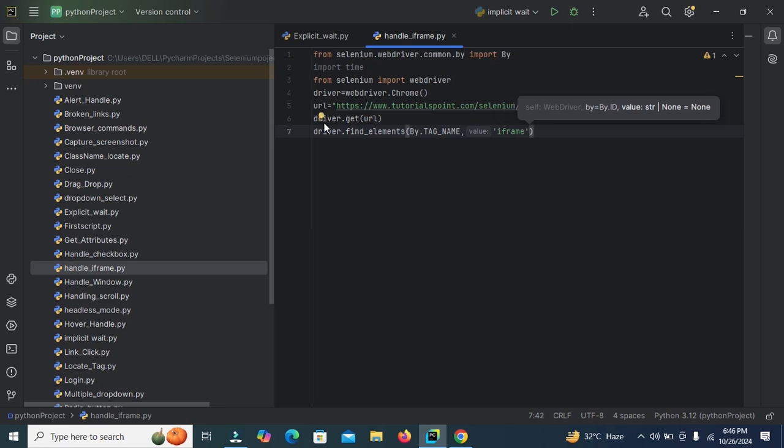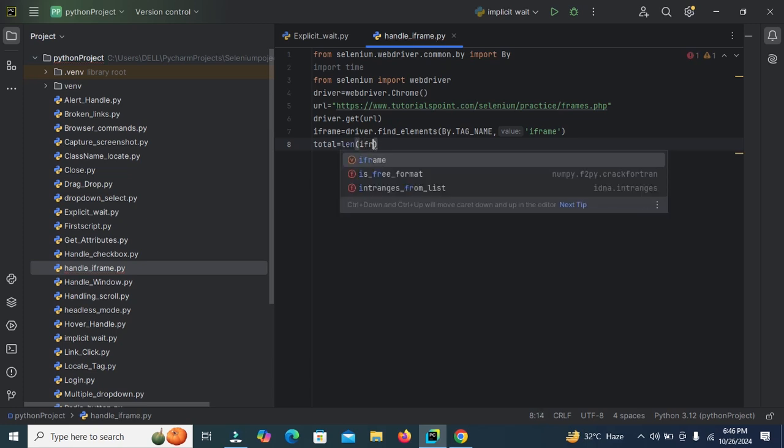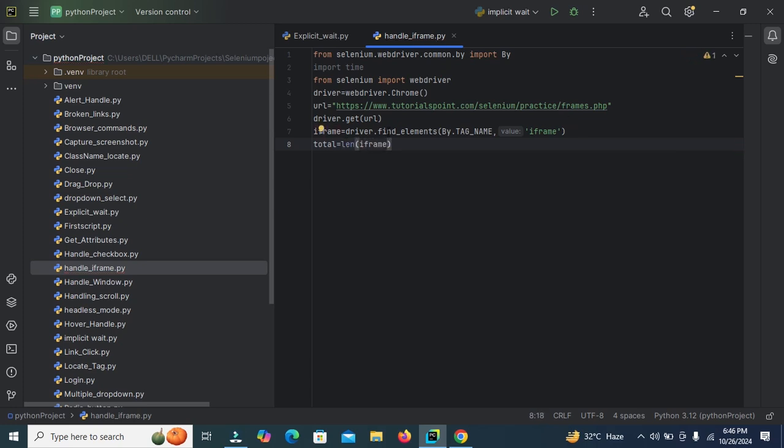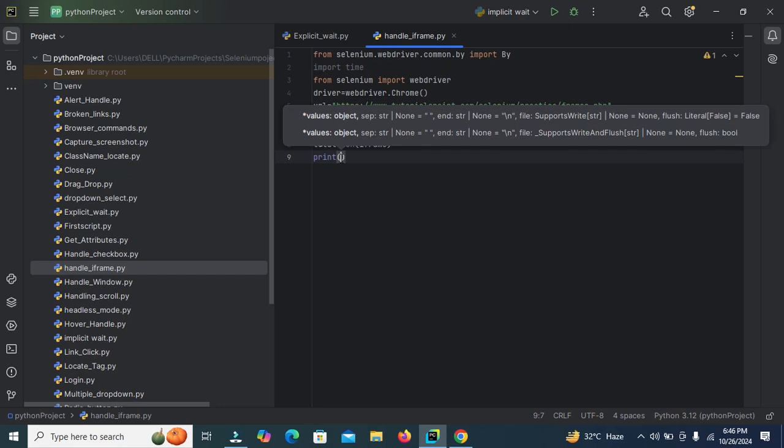Let's add a variable here. iframe is equal to driver.find_elements with the tag name. Now count the total number of iframes by using the len function. total is equal to len(iframe). We use the length function to count the total number of iframes and then print the total number of iframes in the console.